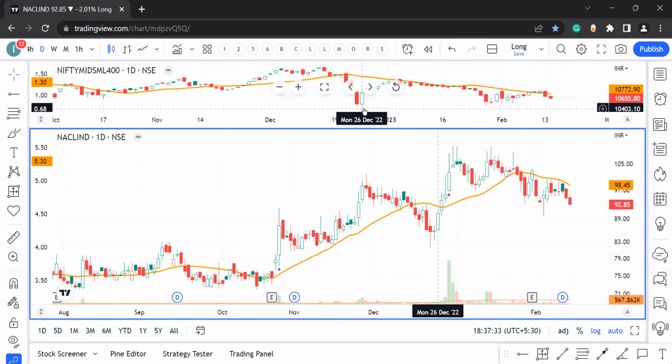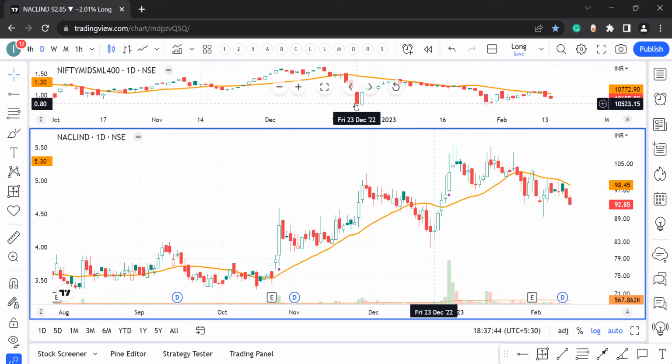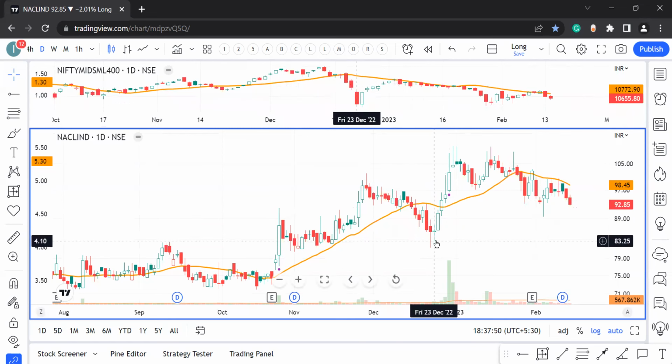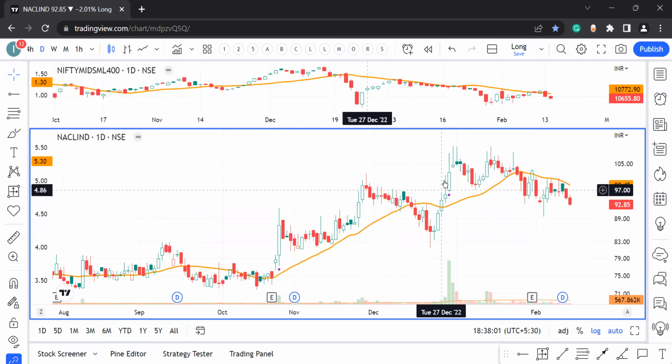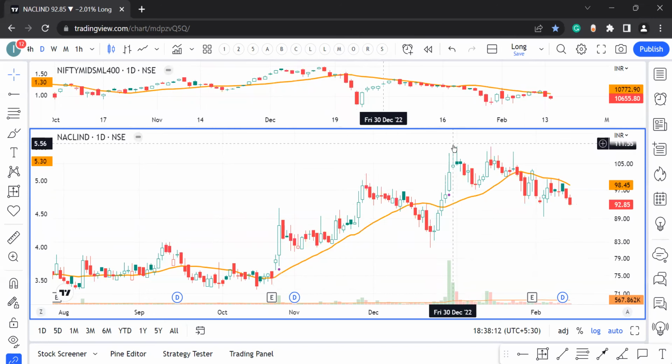Actually, on 26th December, when it was pretty bad, NAC never made a new low. This was a great clue if you were watching the market. This was the day when everything was down, some 900 stocks, some 700 stocks were down. NAC made a higher low on 22nd December. The 23rd December low is higher than 22nd December's low. And then the very next day, we had a 4-day move in this whole rally. If you were really doing the RS study like this, you could have spotted this trade and probably cashed in.